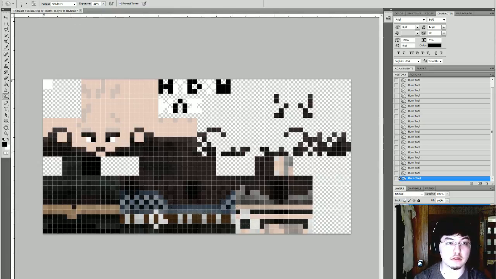More shadowing to this face. Right. And that line basically implements and suggests that there's a nose right there. And this right here is the underside of the head, so we'll go ahead and darken that in considerably.